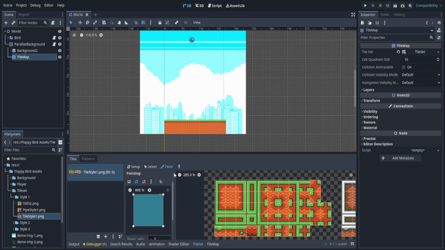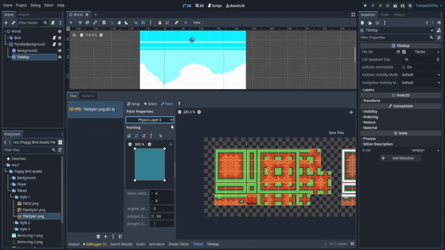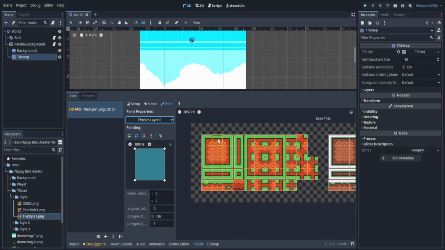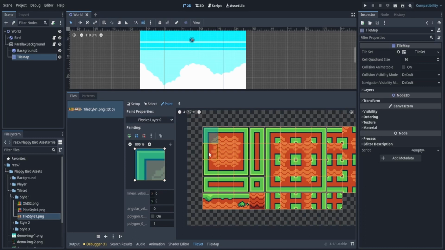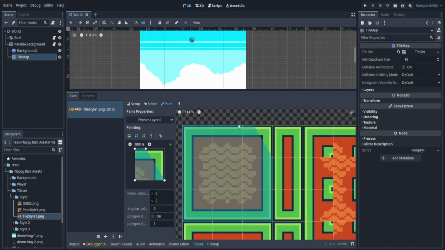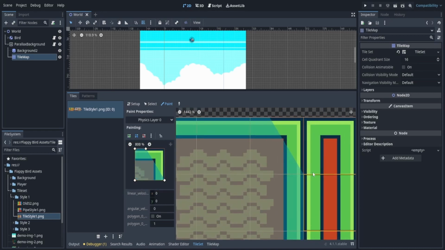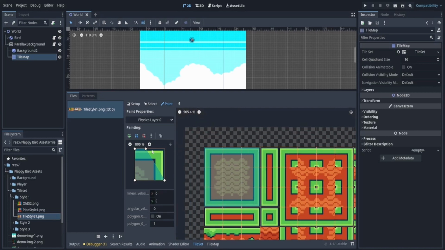Okay, so let's click this physics layer. And now we have some things here. Let's drag this up a little bit so we see everything. Now here, it's actually very neat because we can specify the physics layer for all of these tiles. Now I'm just gonna select all of these because it doesn't actually matter, but for future reference, you can change these points and change the collision. See that? Very cool.